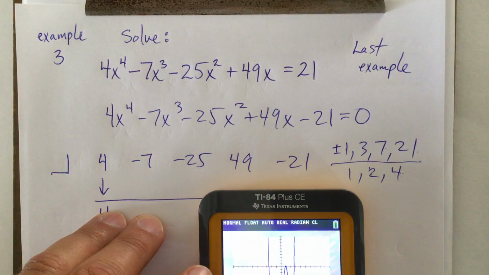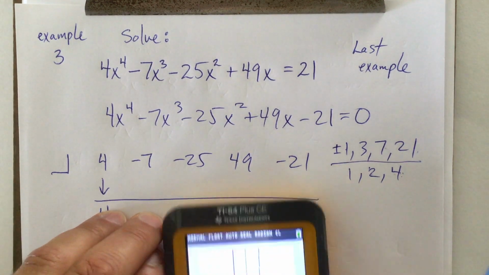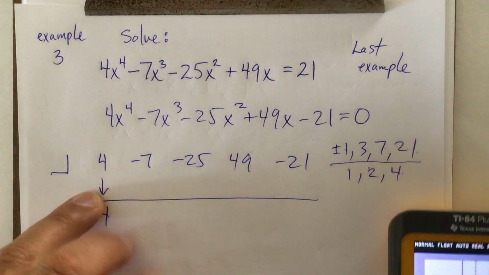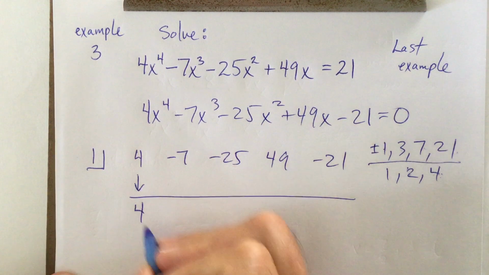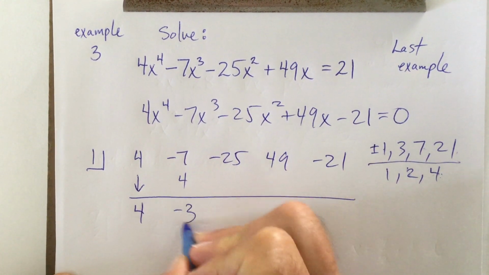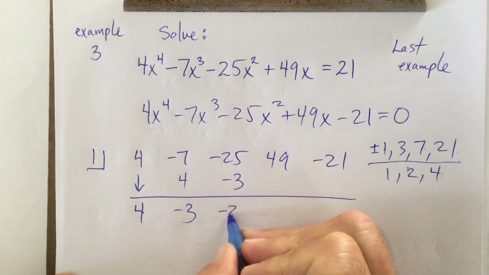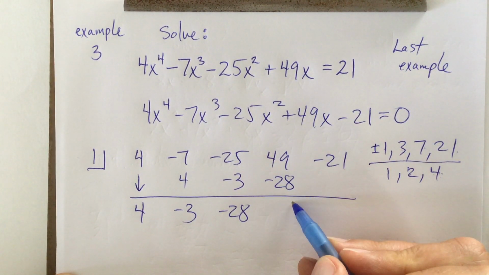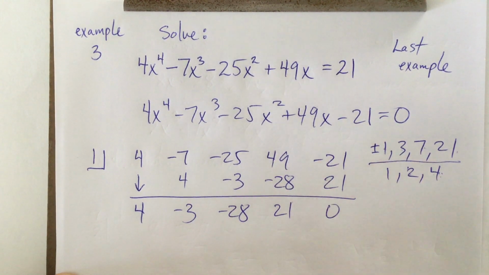I was trying to fool you a little bit and see if you would go, I wonder what's up here. Now, here's the thing. That looks like a 1. So I would be instantly drawn to the easiest number and say, 1. So I'm just going to jump on it and try it. If I use 1 here, 1 times 4, I get a -3. Ding, ding. I get another -3. I get -28. Oh my gosh, what is that? That's 21. 1 times 21. There it is. Bam, I found it.